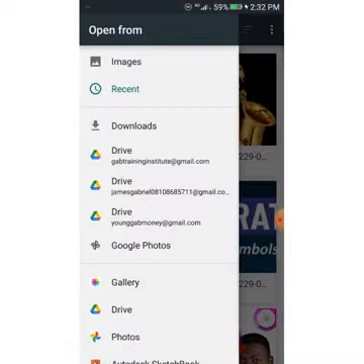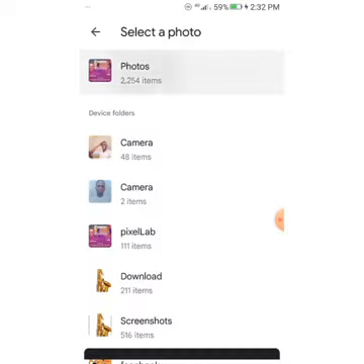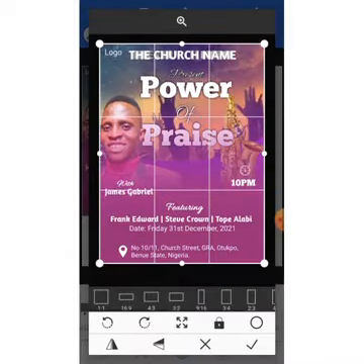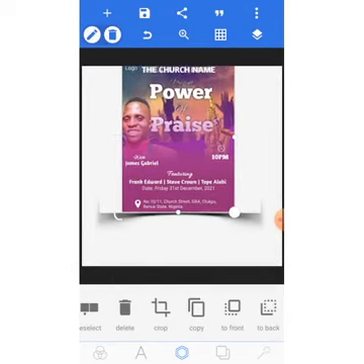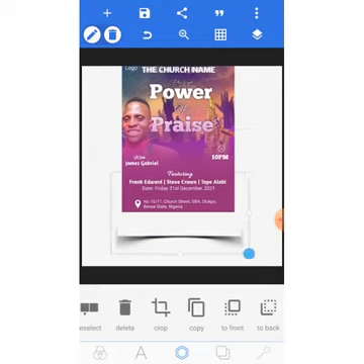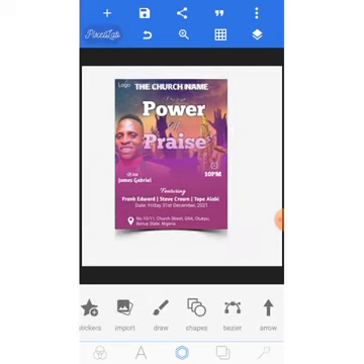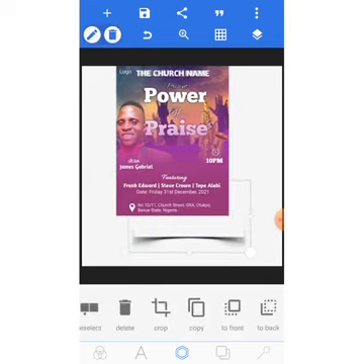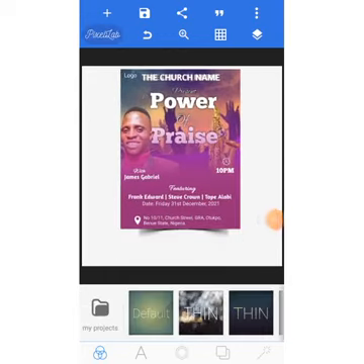So now I want to import my image. I think my image should be somewhere here. This is it. Can you see it now? I've imported it. So I want to reduce this one a little bit. So can you see it now? So this is what they call paperwork. So there are different kinds of paperwork depending on the one you prefer. So me, I just like this. Please, and I've now positioned this thing now.